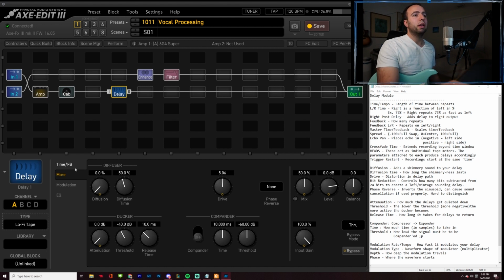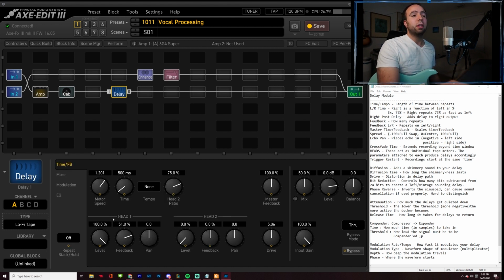Lo-fi tape. I like this one quite a bit. And this one is quite unique. Basically these are controlling what would look like the motors on an actual tape, like a tape reader, and controlling that tape delay as you kind of slide it in quicker. If you've ever seen, look up a video on the old school manual tape delays. They're pretty interesting. So that's what these are doing. You can control the level of each individual head. So let's slap this one to left, slap this one to right, feedback on here up to 50% roughly.